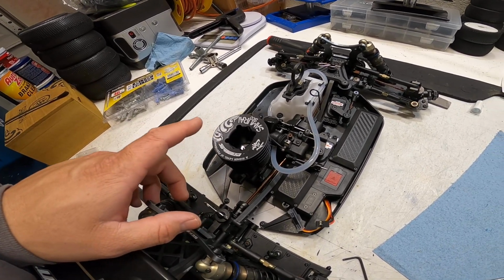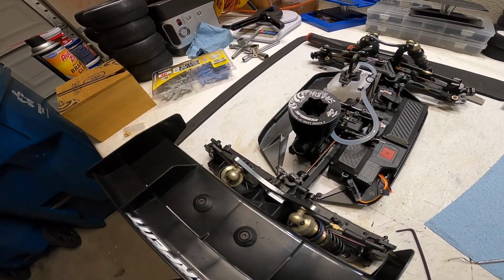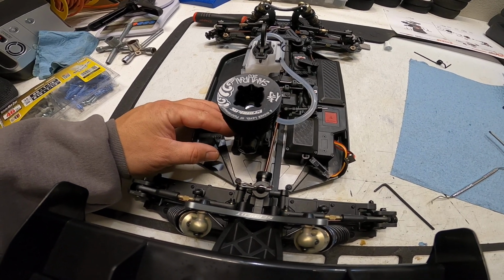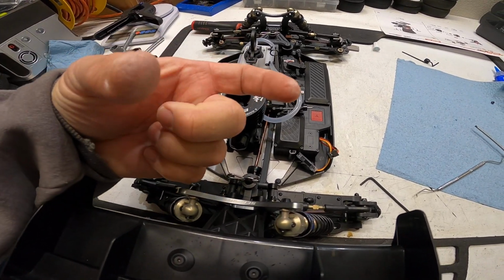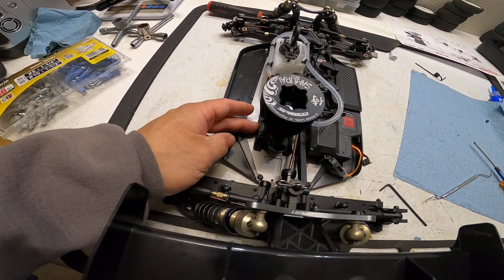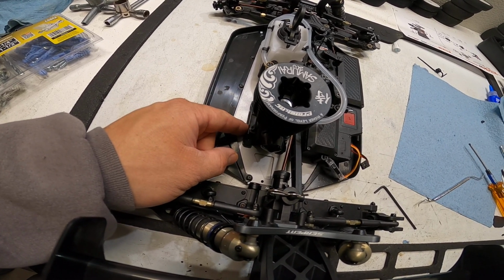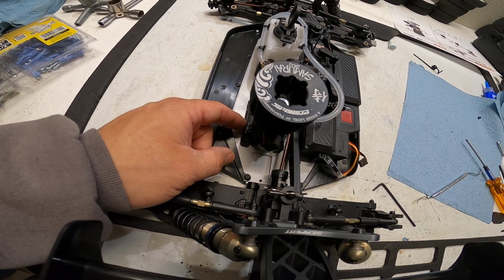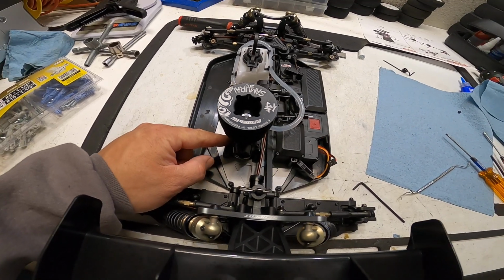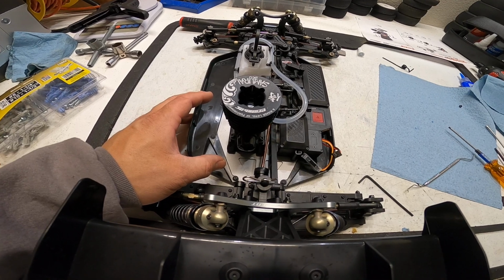With the OS engines and the Samurai engines, Protek, which I believe are OS branded engines, the crankcase of the engine is very wide, and it prevents the proper alignment. So you do need to adjust the mounts. Now, you could remove some material from the crankcase, or you could remove material from the mount. I chose to take it off the mount because the mount is far less expensive than the crankcase of the engine. So I'm going to tear this thing apart, show you where I machined it, and how to assemble it.